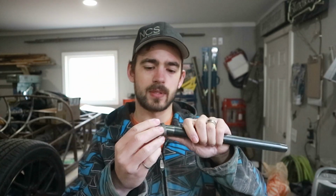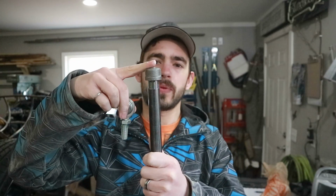What I did instead though is I bought some of these caps. They're just threaded caps. So they'll go onto that pipe, and then we can drill a hole through the end of these caps, sink our heim joint in there, and then weld onto the cap rather than onto the pipe itself. That way, if a 12" nipple turns out to be the wrong length, we should just be able to unscrew these caps, grab a different nipple, screw them back on, and away we go. So it should give us way more adjustability, hopefully.